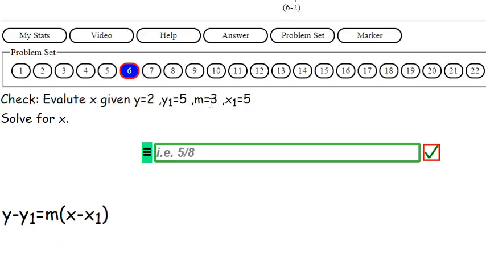Of course, the checkbox, we're going to substitute some numbers in for the letters and get a numerical value. But this, we're just solving for x. So there you go. Okay, so let's go ahead, write that in up here, what we're doing, solve for x.